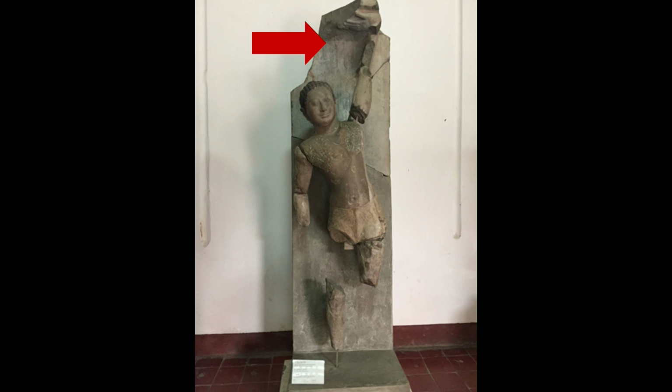Now jump forward one more decade. It's 2014. Sonia Quintanilla is the new curator of Southeast Asian art here at the CMA. Sonia collaborated with the head stone conservator at the National Museum of Cambodia and a material scientist over at UCLA in California to perform a petrological analysis of the stone, which showed that this very hand, made of sandstone, matched the exact crystalline structure of the sandstone seen in the head and torso owned by the CMA.